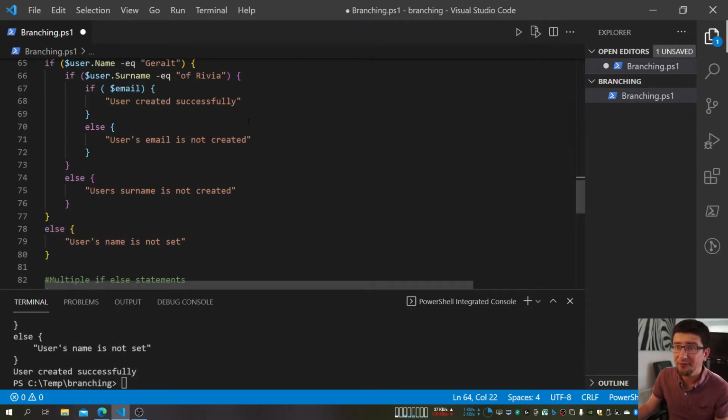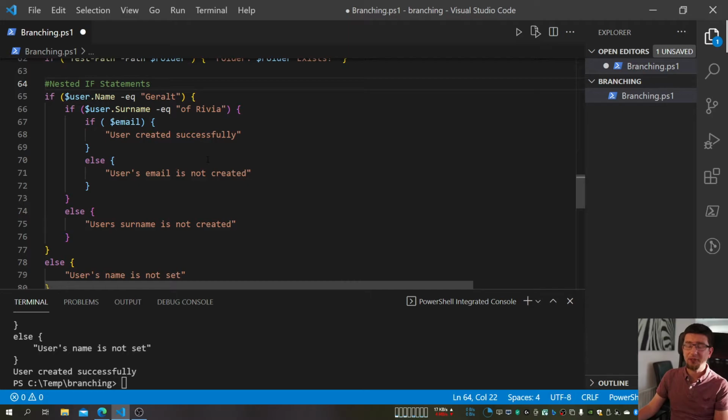This is something I personally really like to avoid if I can. I don't like having multiple nested ifs: if this, then this, then this, then this. Sometimes you cannot avoid that and you just have to use it. But if you can avoid it, I tend to break it down into separate if statements, which is much easier to read. Because now we need to check what happens in this case, then we go next. So let's have a look at what's going on here.